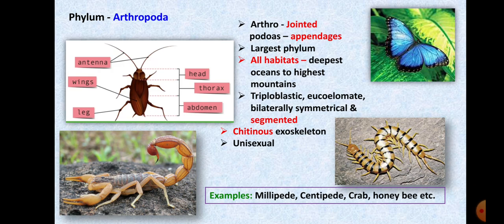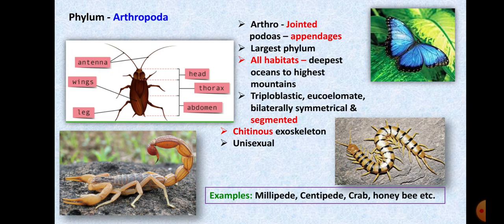Okay, about 84%, I repeat, 84% of all the known species on this planet are members of this phylum. Just imagine how much of a population of species we know, from that 84 belong to this phylum. It is such huge. Okay, so this also you can remember. And you don't have new organisms to hear about in this phylum. All are very well known to you all: cockroach, scorpion, crab, honeybee, lobsters, spider, insects, the centipede, millipede, and what not. Yes or no? Honeybee, butterfly, etc.